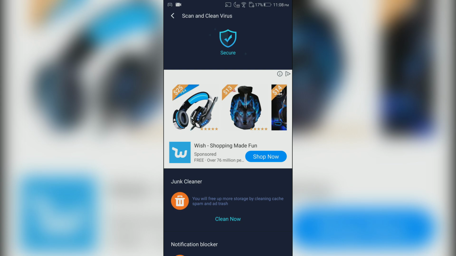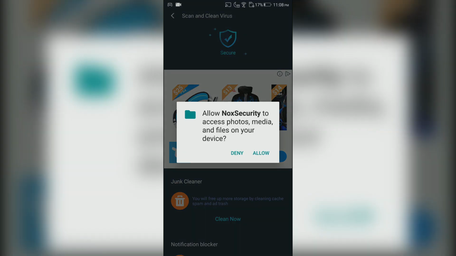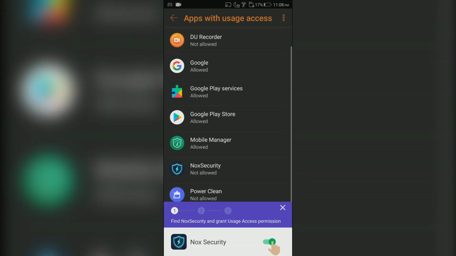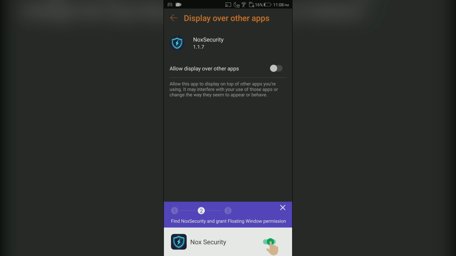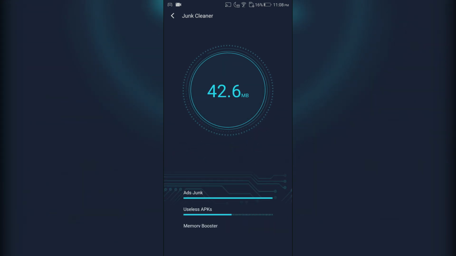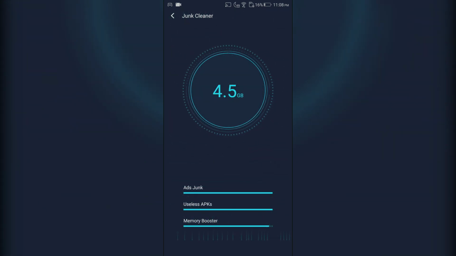Next up, I would go to Junk Cleaner, click that Clean Now button, click Grant, Allow, Grant Now, and I guess just follow the instructions here. Make sure you go through Knox Security, Permits, Allow Display Over Other Apps, Knox Security, and there we go. Kind of just allowing different stuff here. But it's now going to see how much space you can clean from your device. Look at that. 4.5 gigabytes. That's a lot of space that I can free up from my device. And if it's actually going to finish, it's because I have so much stuff that I actually need to get rid of. It's going to take a while. So I'll see you guys in a sec when it finishes scanning.